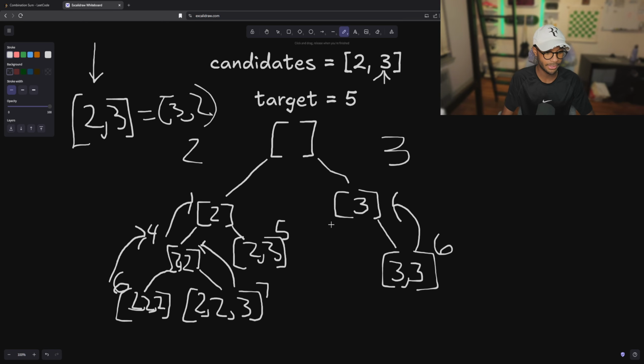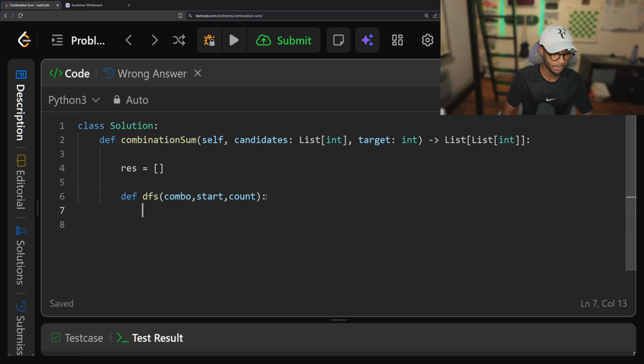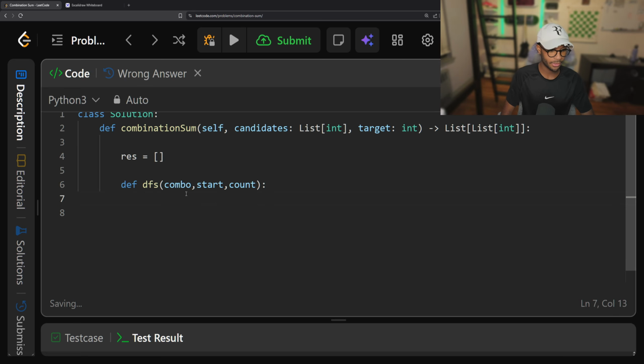And the count is just going to tell us all of the numbers that we've added up so far. So in this example here, this array here would be the combo. The count would be the current sum of the combo. So in this case, it would be 4 for 2 and 2, and here would be 2 for just having the 2. And our start index is, remember when I had this little arrow pointing here? Once we iterate through the 2, we know that we've already processed all the possible combinations starting at 2. So when we go to the 3, there's no need to go back and check the 2. We only want to look at elements at the current index and ahead of the current index to prune out duplicates.